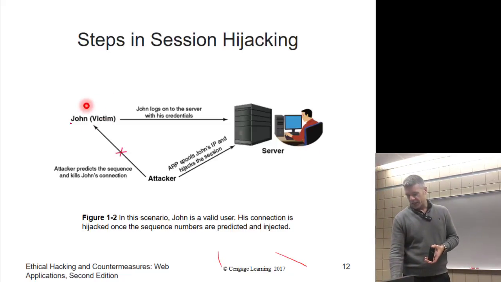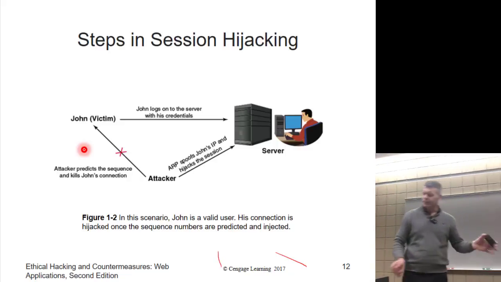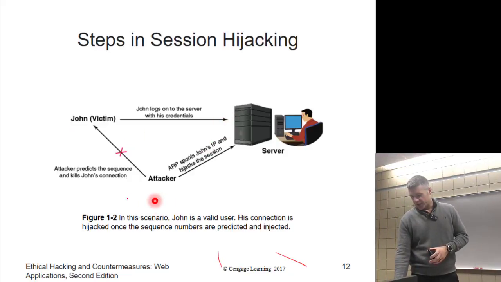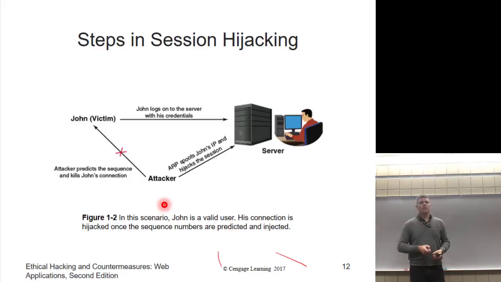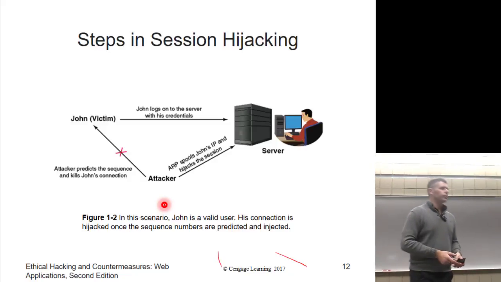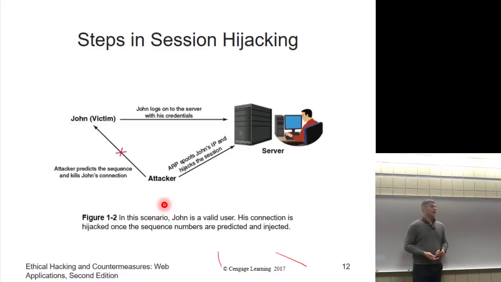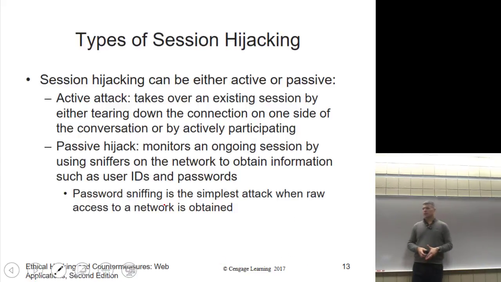So victim John here, and usually it's Alice and Bob who are having conversations, and then Carol gets involved. But here's John. He logs in with his credentials. Mr. Attacker down here notices that that's going on, spoofs the IP address, takes over the session, and the next thing you know, the attacker is pretending to be John with all of the rights and privileges that John just logged in with. So maybe it's his Facebook and they're just having a good time of it, or maybe it's his bank account and he's going to lose hundreds of thousands of dollars. But John, with all that money, should know better than to log into his bank account.